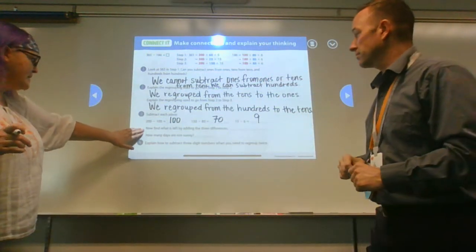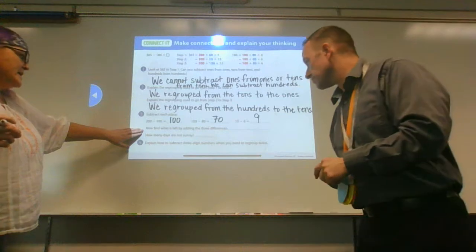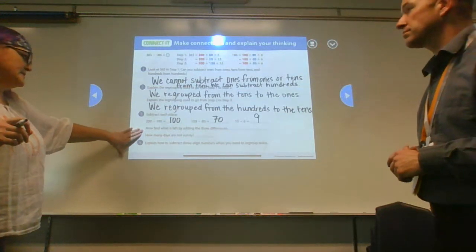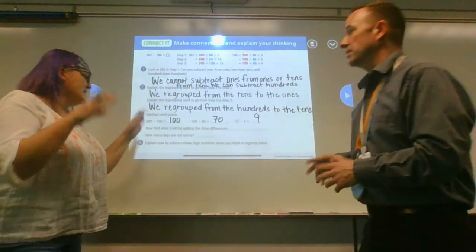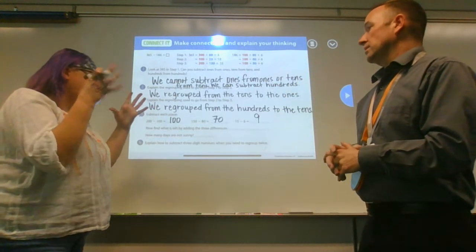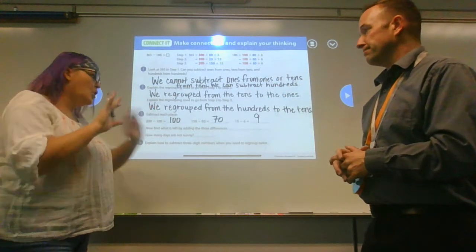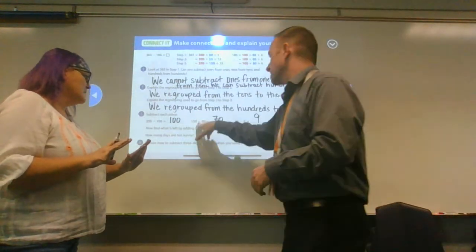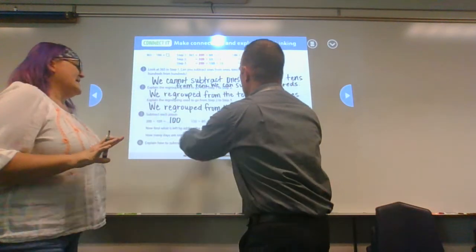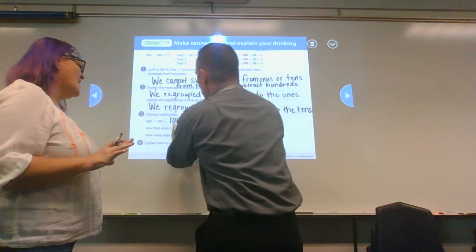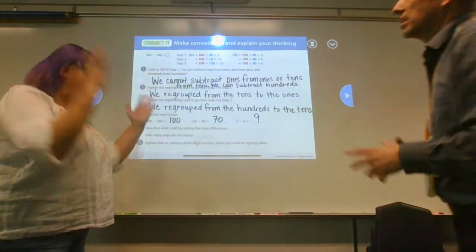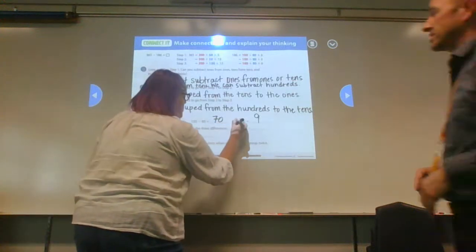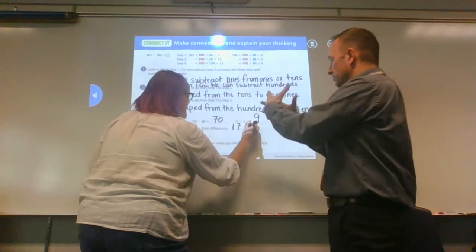Now, find what is left by adding the 3 differences. So it's these right here: 100, 70, 90. So is this like putting it back in standard form? Yep, so no plus signs. Well, you could put a plus if you wanted, but you're combining. Ones have to go in ones, 10s have to go where 10s go, and 100s. See how that goes? So we're just smashing it back together, like a rubber band.